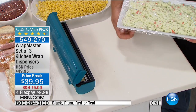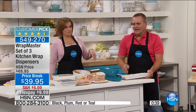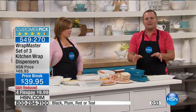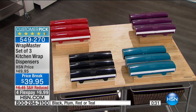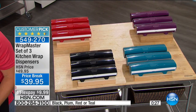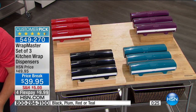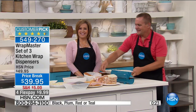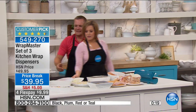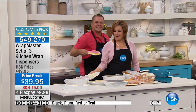The blue — the teal. Let me ask you, because if you've never used one before, the first time you use it, isn't it just that light bulb moment where you're like, now it makes sense? It's just so easy, and it's easy to load the foil and the paper into it. It's super smart. I don't have to worry about my kids getting hurt. It's so smart and less waste.